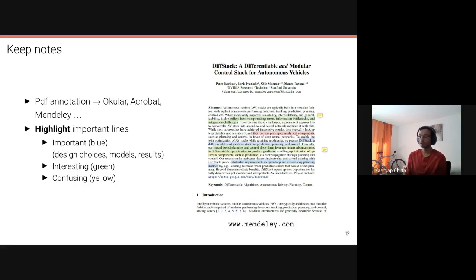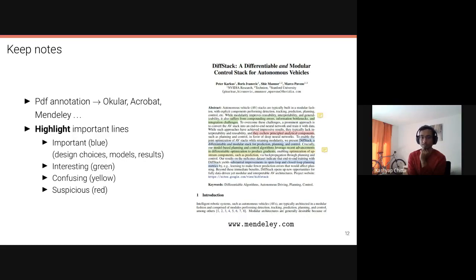Then I mark things which I didn't immediately understand in yellow. So these are what I call the confusing parts. Maybe I understand them later, and then I add a little note, which I talk about in a bit, saying what this actually means after reading the rest of the paper. And finally, I also have a red marking for, maybe suspicious is the wrong word, but things which I don't agree with or I think need more evidence than what is presented in this paper.